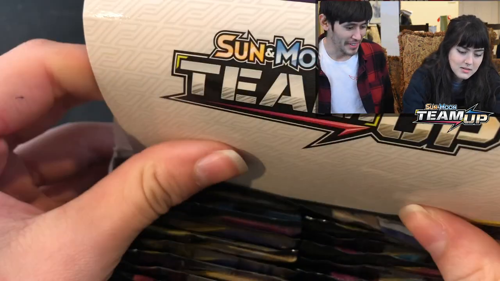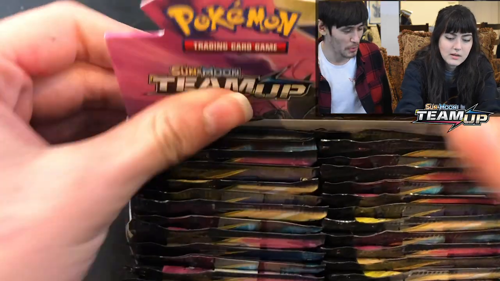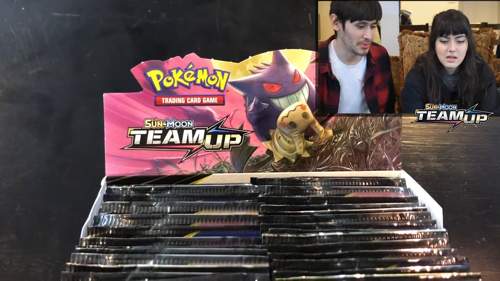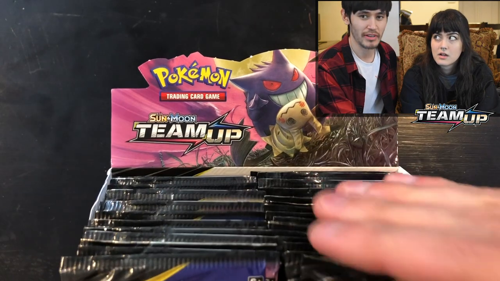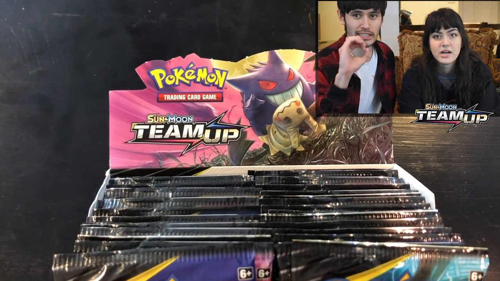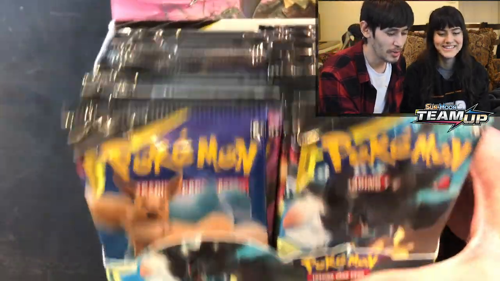Ooh. Whoa. Man, this part's always... We already opened an Elite Trainer Box before we opened this, and we got jack squat. And we opened how many other packs? Look at that. At least 15 in total, I'd say. We haven't gotten a single GX. Not one. Zero. So there's probably none in here, but we're gonna open them all anyways.